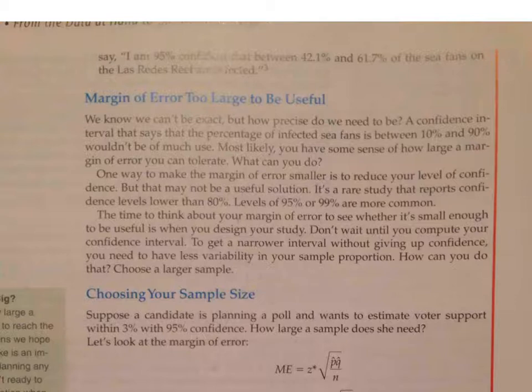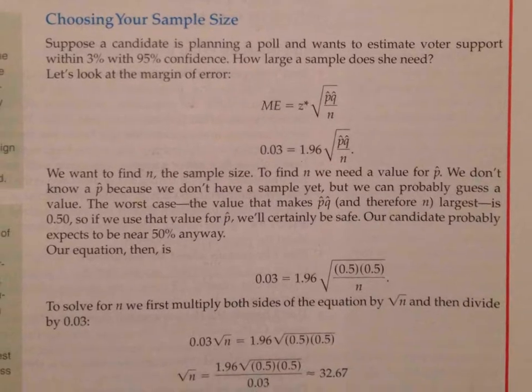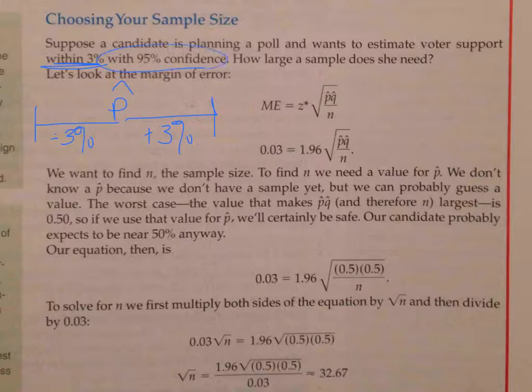What if they tell you, okay, I need to have a margin of error that's 3%, so I only want my margin of error to go like negative 3% down from the sample mean and positive 3% up from the sample mean, and I want to be 95% confident. How many people do I need to sample? So this is what I was talking about: sometimes the calculator's nice, it'll do it for you, it's very quick. But if they're asking you a different style of question, you have to know how to use the formula so that you can solve backwards.